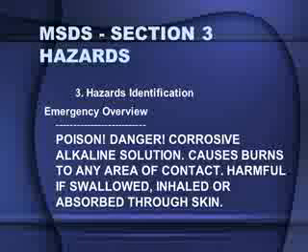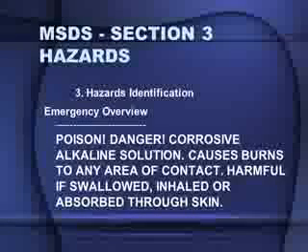Section 3 in this material safety data sheet talks about hazard identification emergency overview. It's telling you that ammonia is poison, it is a danger, it is corrosive. It causes burns to areas of contact. You have an ingestion hazard, you have an inhalation hazard, and it can be absorbed through the skin.